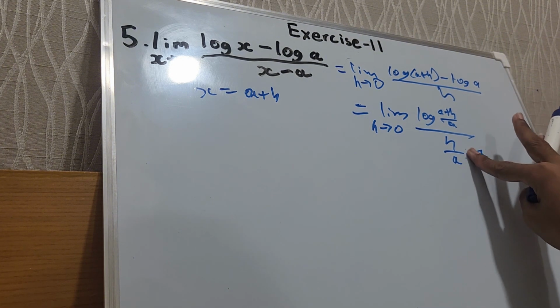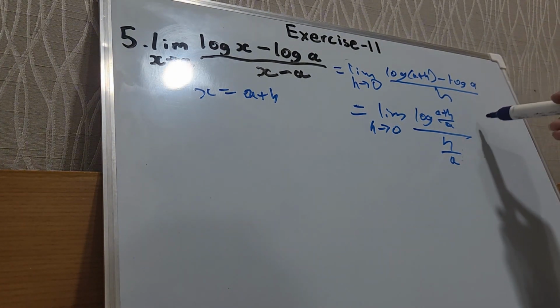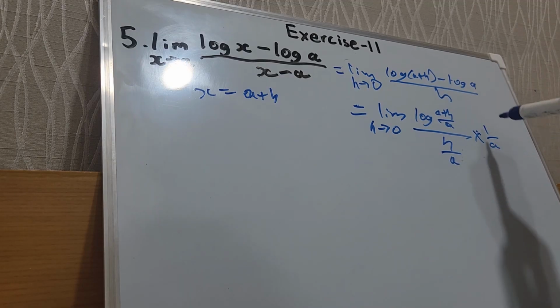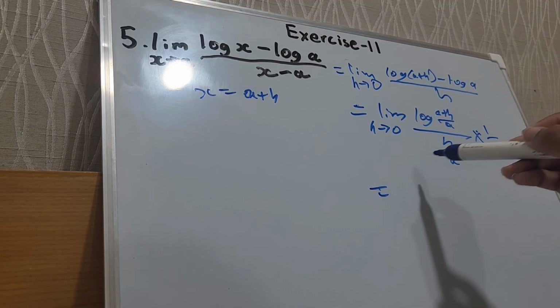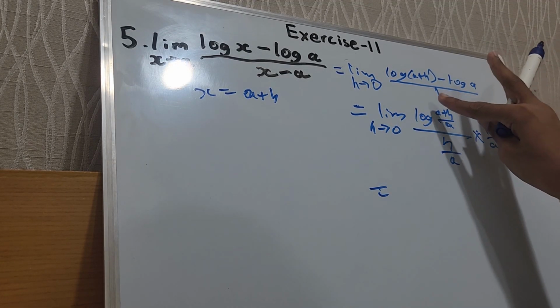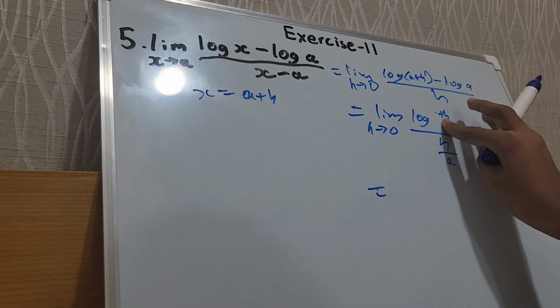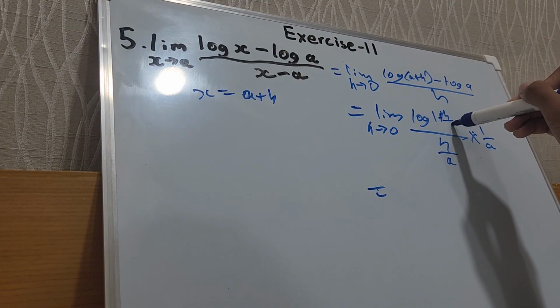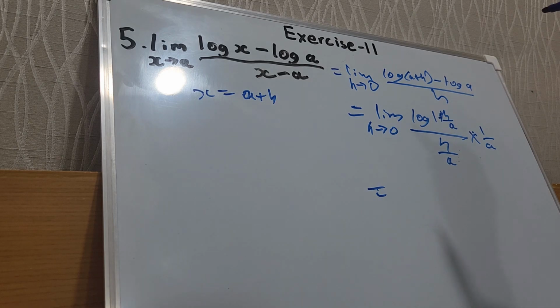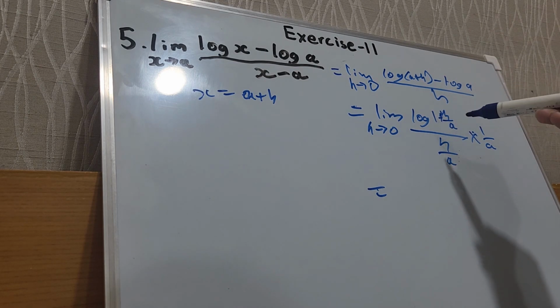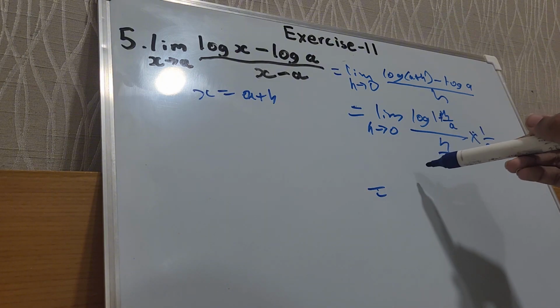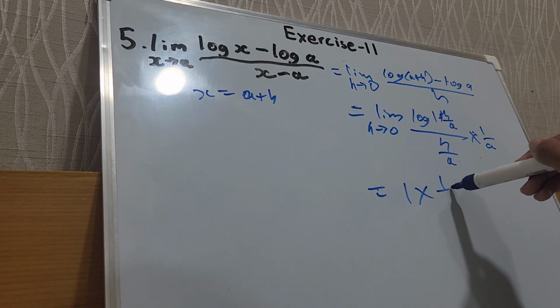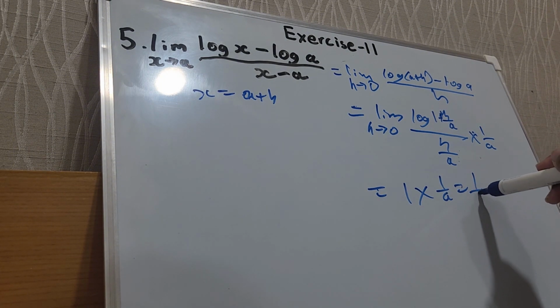By a into a, or we can just write it over here, 1 by a, is equal to, we can take it like this as 1 plus h by a, right? So this formula, log (1 plus x) by x is what? 1 into 1 by a, which is equal to 1 by a. That's it. This question's over.